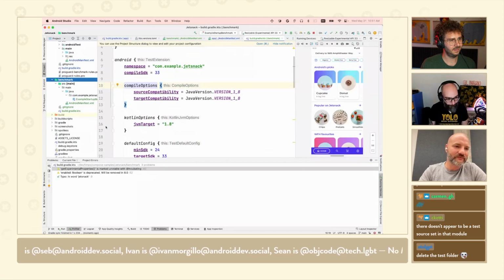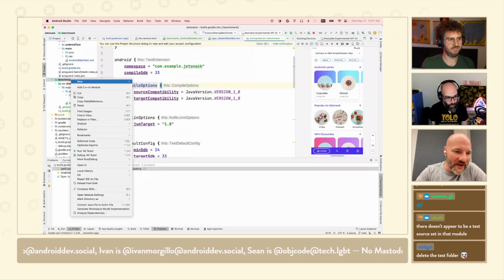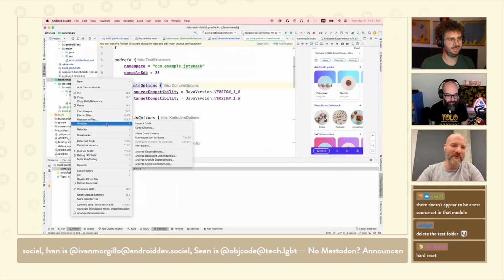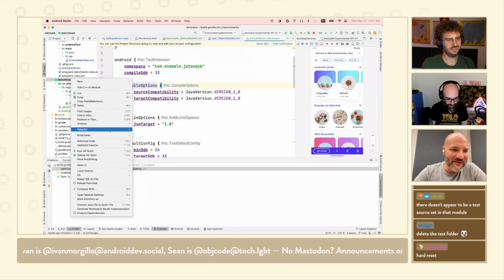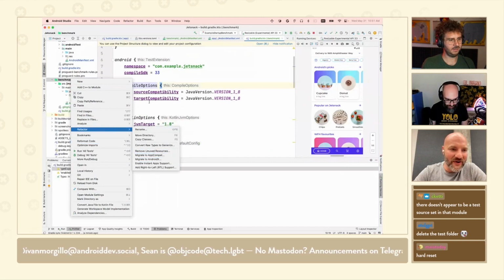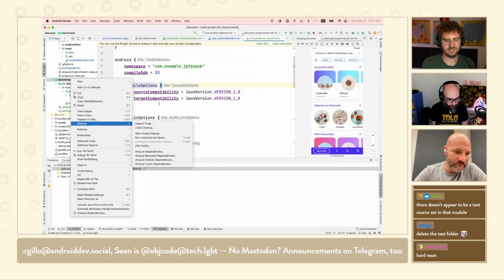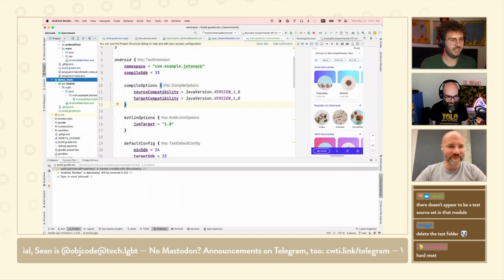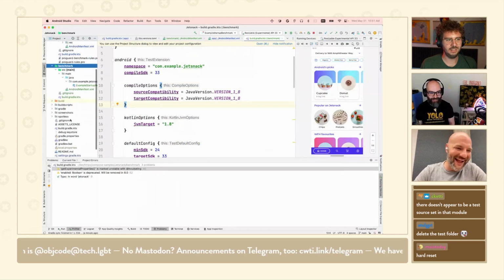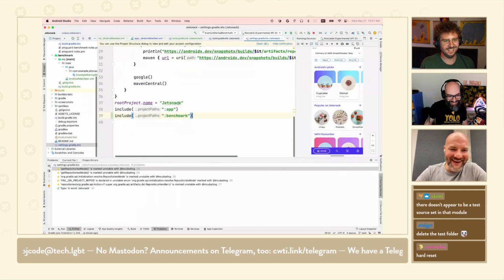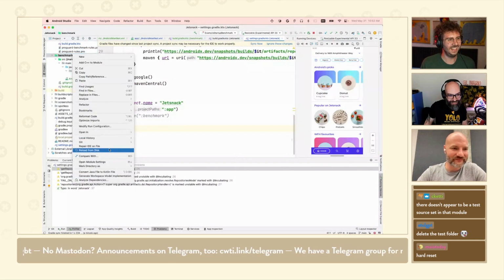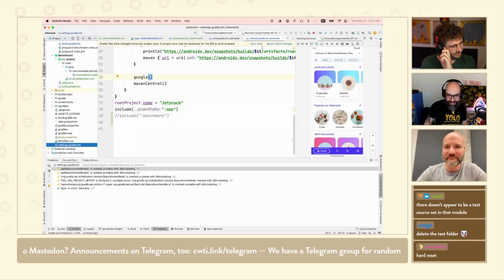Just delete. Yeah, where's that at? I would do it with a keyboard. I think I'm on this Mac keyboard. Refactor, and then delete. No, I don't think it's going to be there. It's probably just select it and press delete on the keyboard. Ooh, let's try that. No? I'm pressing all the modifiers. FN delete. Just go to the settings Gradle file and remove the line. Oh, that's a good idea. It's the same thing as far as Gradle is concerned. You probably need to sync first, and then you can delete it.